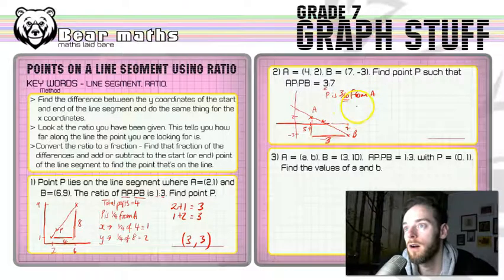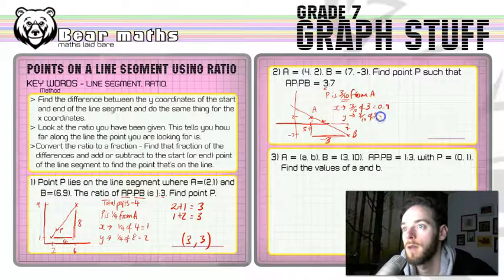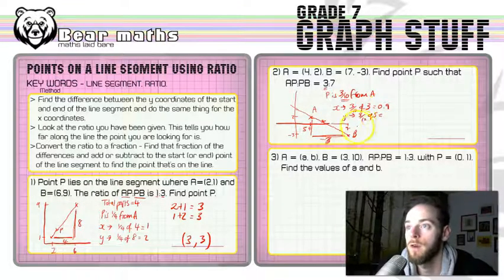Now we're going to find our values. So we look at the differences here. We want 3/10 of 3, first of all. So for x, we'll go 3/10 of 3. And that is going to be 3 divided by 10, which is 0.3, times that by 3, 0.9. And then for y, we're going to get 3/10 of 5, that difference there. And that's going to be 5 divided by 10, 0.5. And then times it by 3, 1.5.